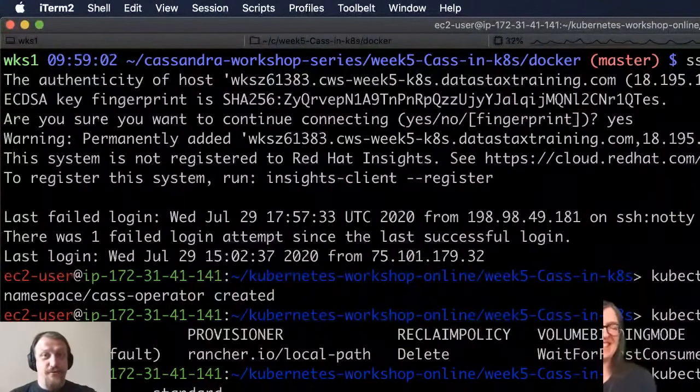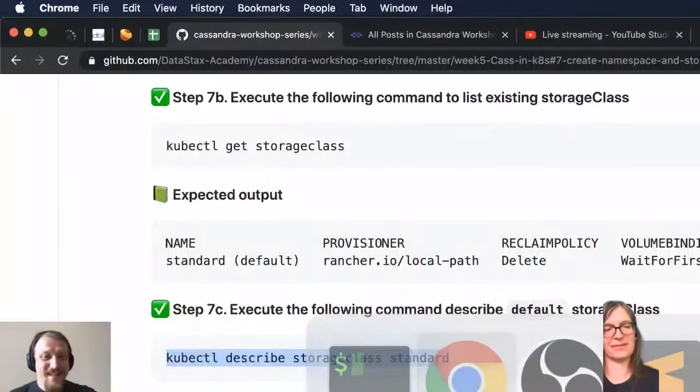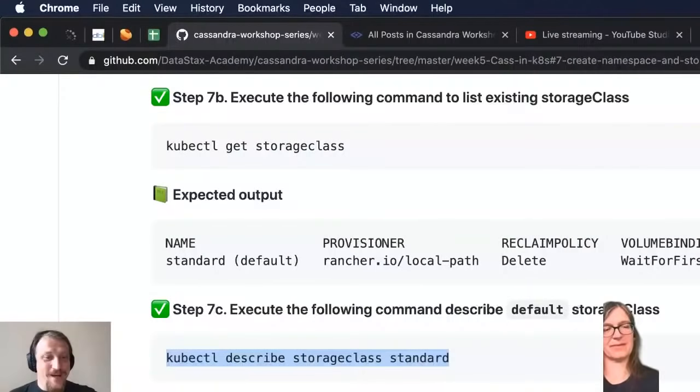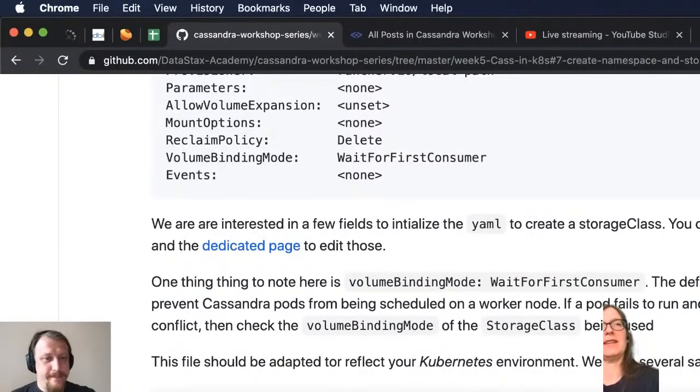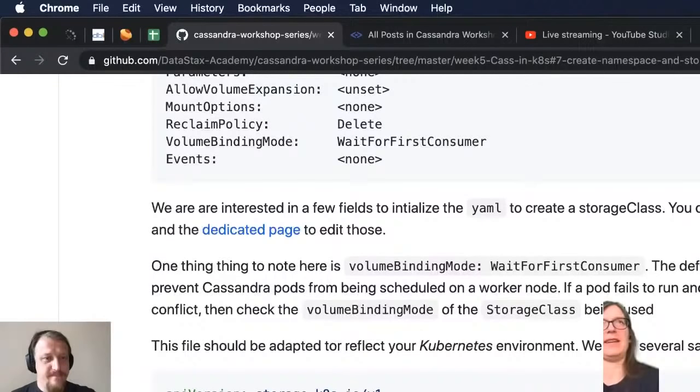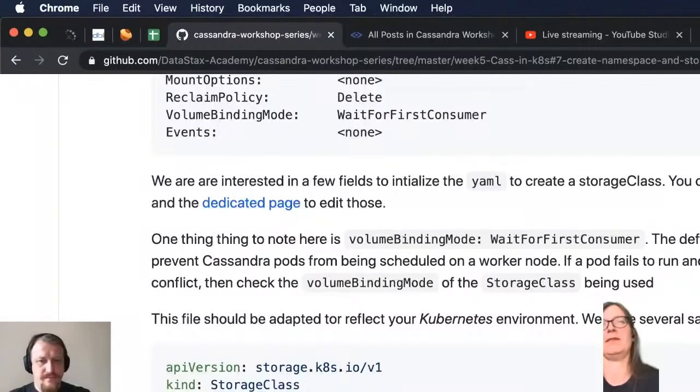But I will be happy to do it for you next time. That's actually a good thing to remember: you can always describe a pod or a service or a storage class to get more information about it. While you explore your Kubernetes cluster, you can get the names of those resources that you want to investigate and describe them, like what Alex just did.